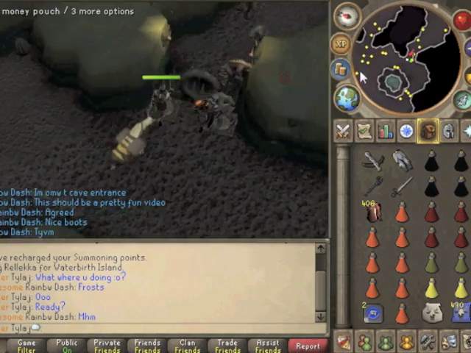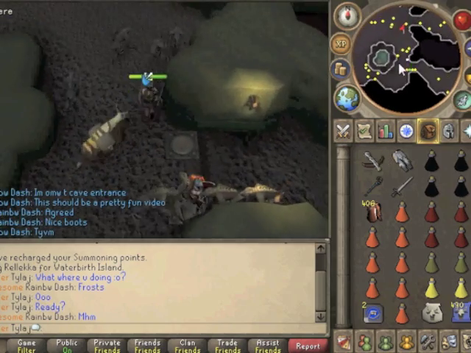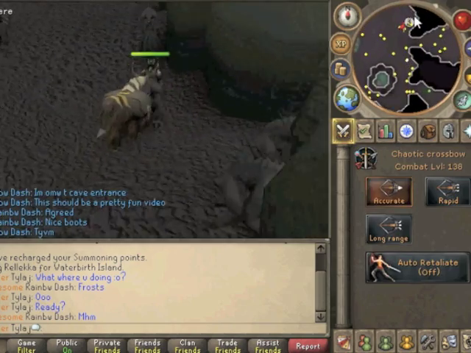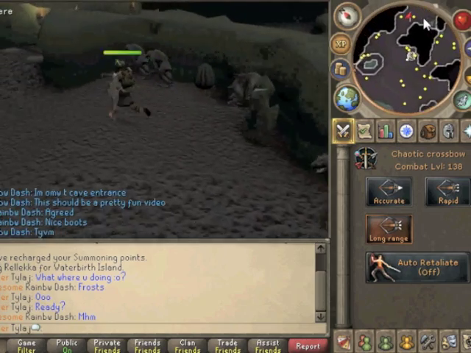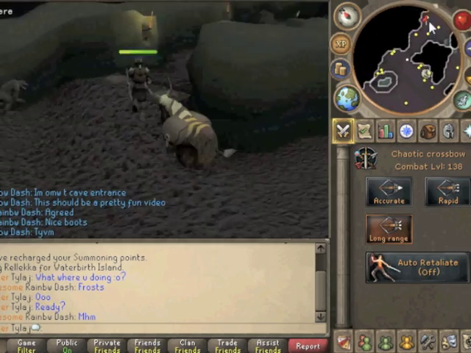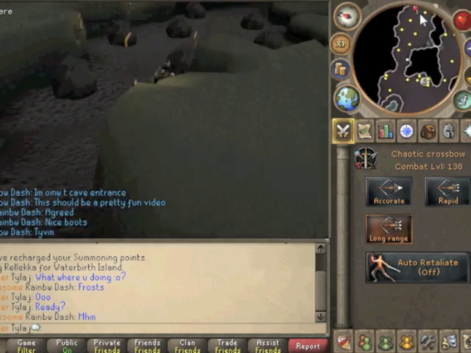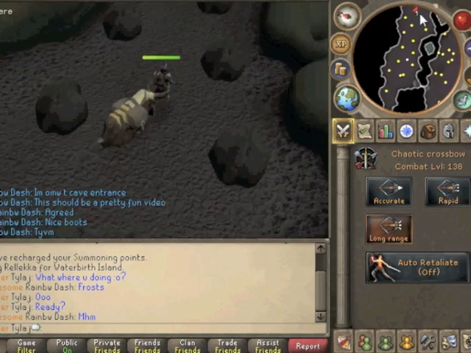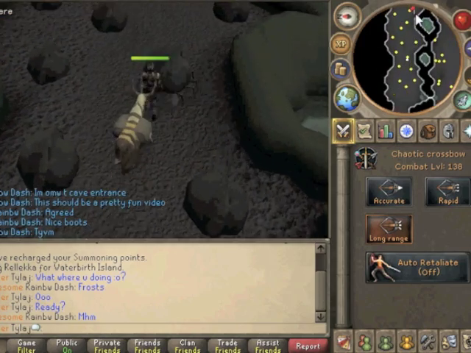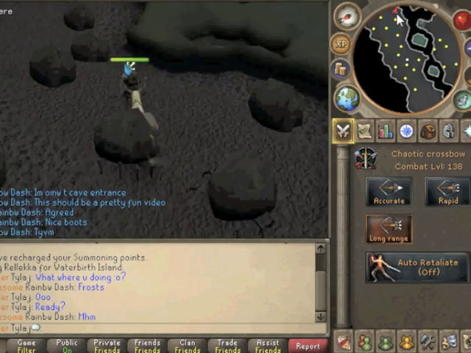So you want to have a friend there. Your friend has to bring range. You don't see it, but on my screen, I'm running up the same kind of pathway he is, but mine's filled with range monsters, so tell your friend to pray range, because you obviously don't want him to die.